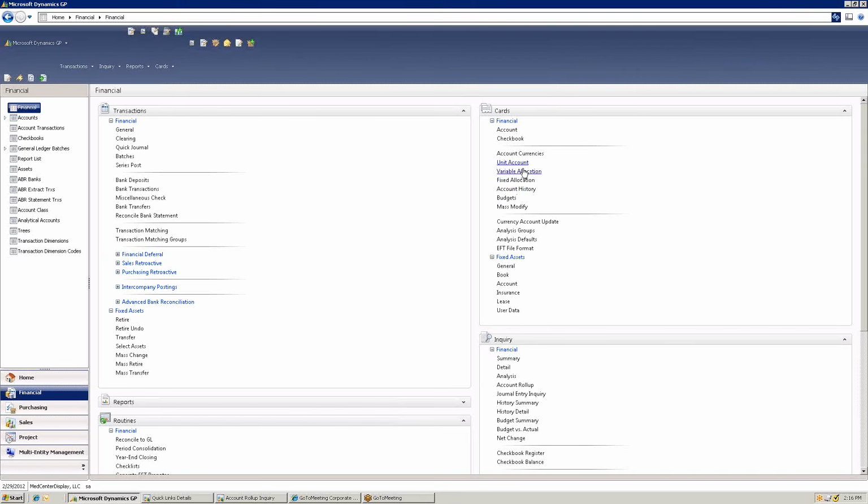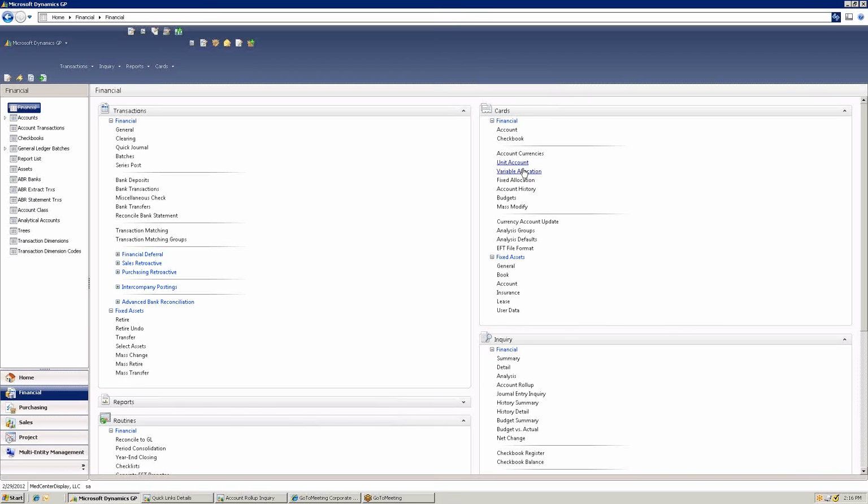Variable accounts are not used a whole lot because you're using other information in GP to allocate those entries to that account. So one thing that you might see this used for is, I have a number of FTEs. I need to allocate rent based off the number of FTEs. Well, that changes every month.